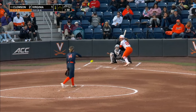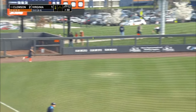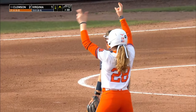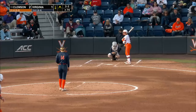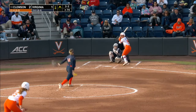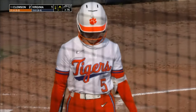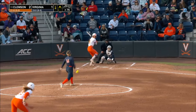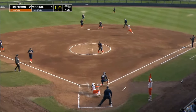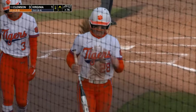Clemson lineup. First pitch is driven deep to left, and it's off the wall — how about a lead-off double! Maddie Moore to second base. In there, called strike three. Abby Vieira right back up the middle for a base hit — got her rounding third, the throw to the plate, up the first baseline. It's an RBI for Clemson, up three to one over Virginia.